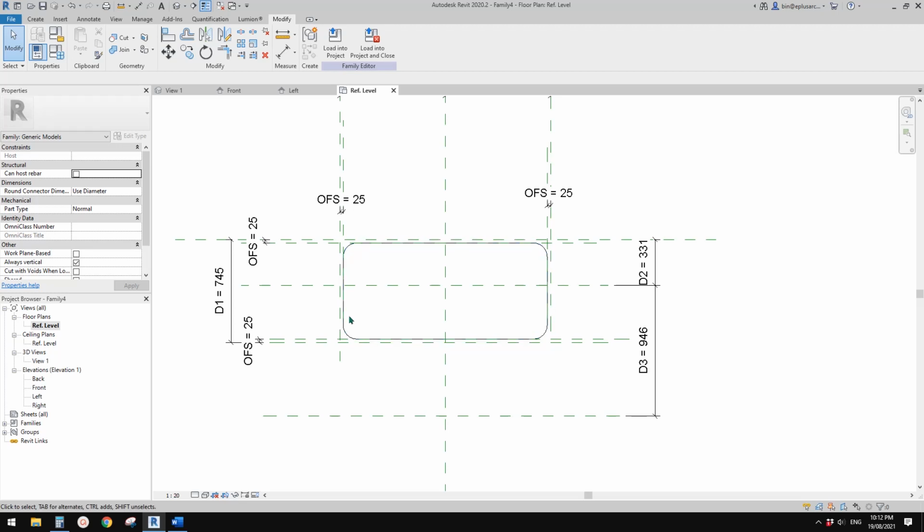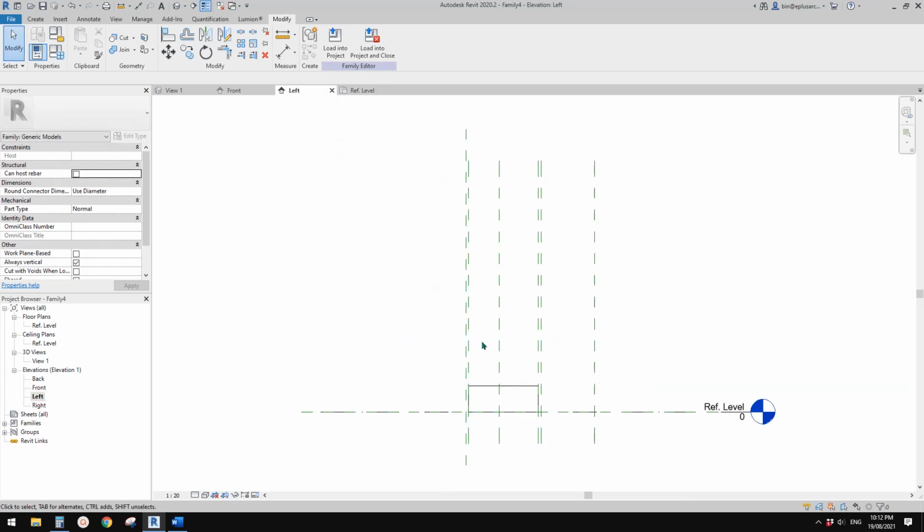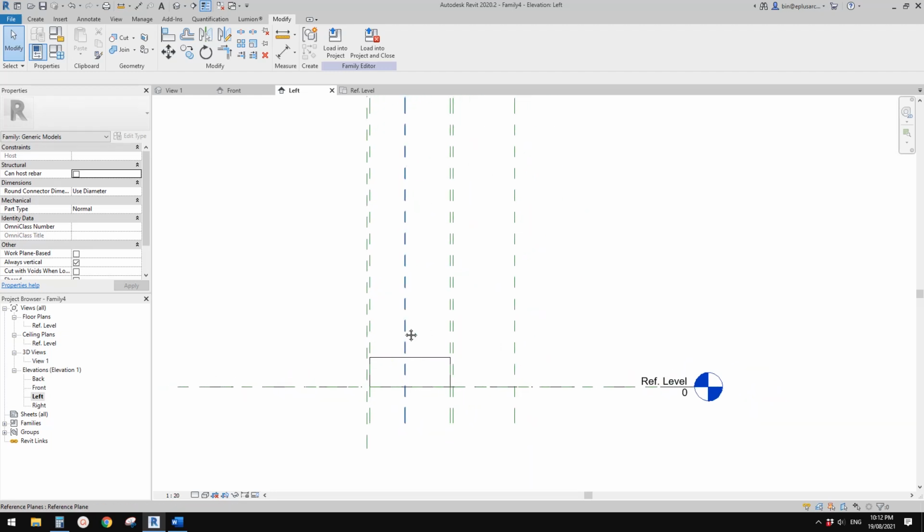One is the floor plan, and the other is one of the elevations. In this case, I'll just use left. Try to only place your parameters in two views.